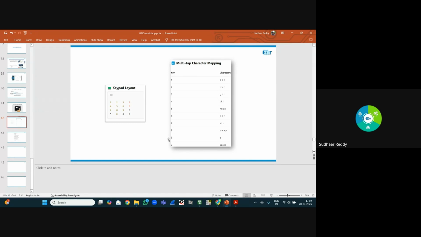So this is the keypad. If you see, we can assign some numbers. We can take this one as 1, 2, and we can assign 3. Is my screen visible? There are numbers there.